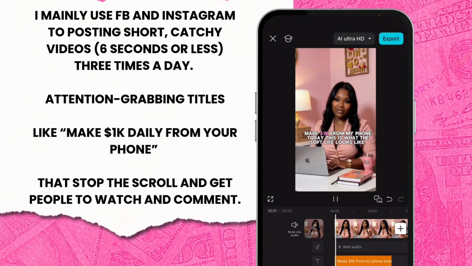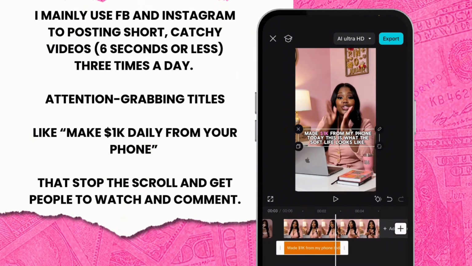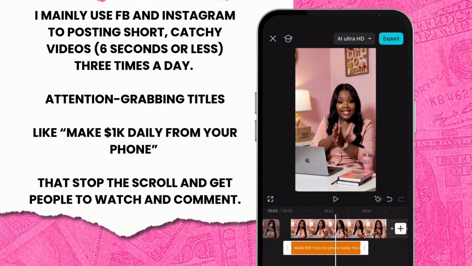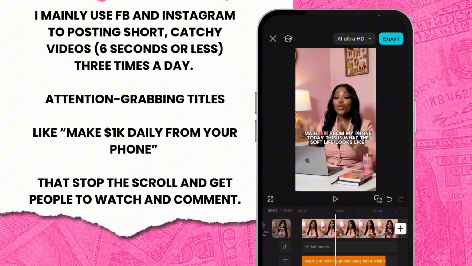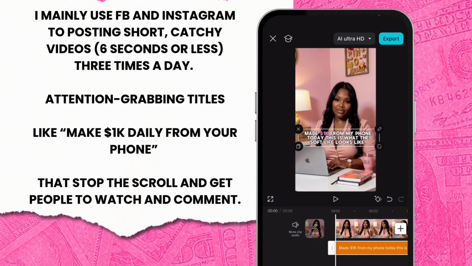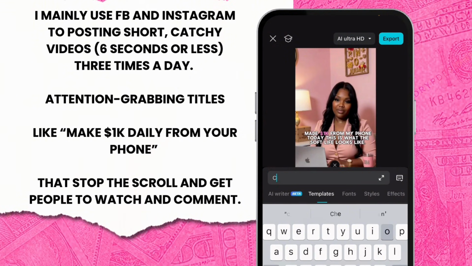And the next thing you're going to do is play it just to make sure your text is right. You also want to stretch your text out all the way to almost the end. And then once you do that, you're going to click on text and then duplicate, and you're going to pull it down and change this to comment 1K. So we're going to change it to comment 1K for info.